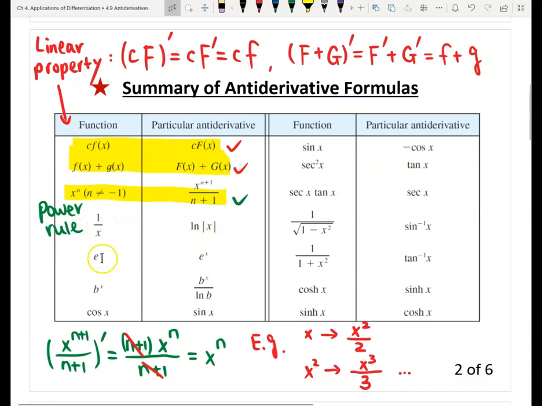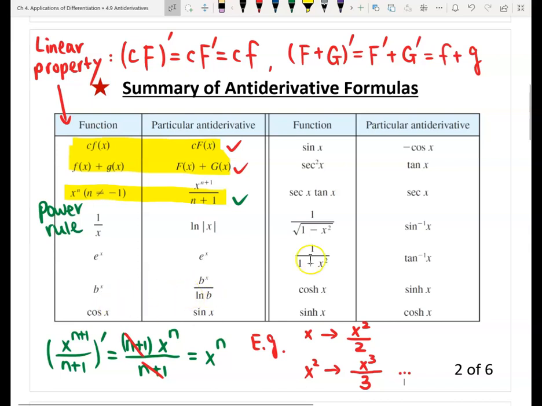Okay. So one more. Can we look at this function e raised to the x? We call it the natural exponential, right? And its derivative is itself, because when you take the derivative it equals itself. And then one more. If we look at the general exponential, b raised to the x, of course it's an exponential, right? However, we have a denominator ln b, because you can imagine when we take the derivative, we're going to cancel ln b. What we get should be b raised to the x power. So this is also true.